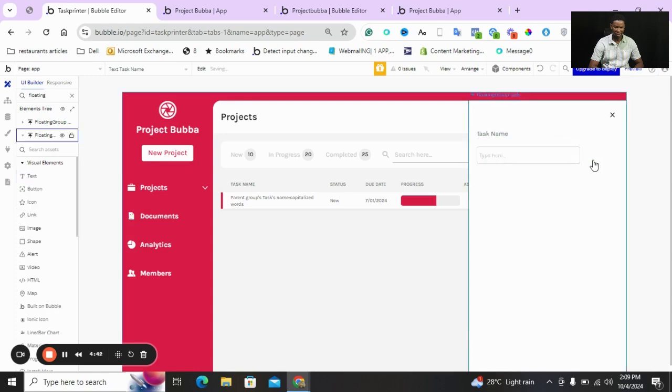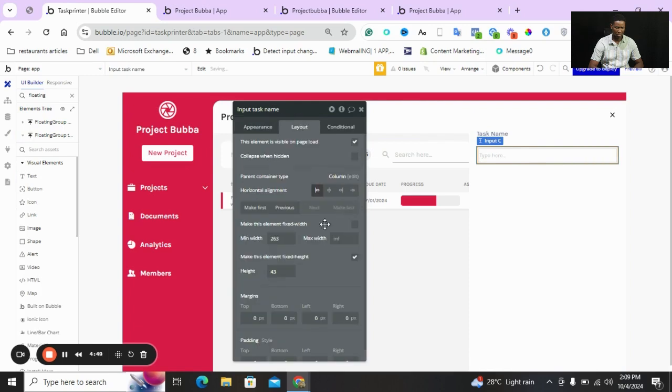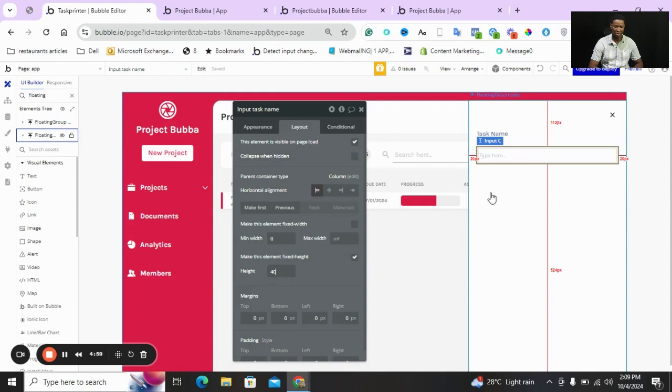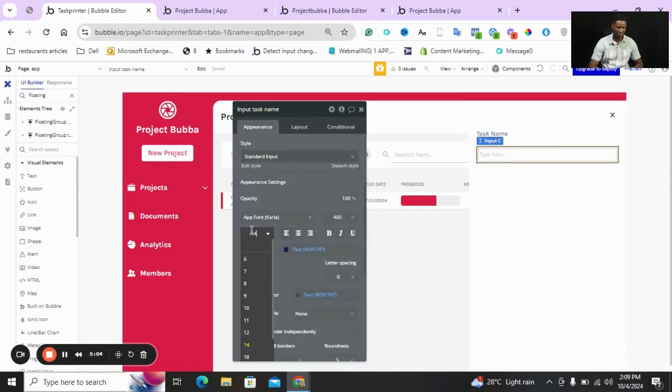And this would also be input task name. And extend that. I like to ensure that my elements have the same height size, and 40 is actually pretty good. Also increase this to 16 pixels.